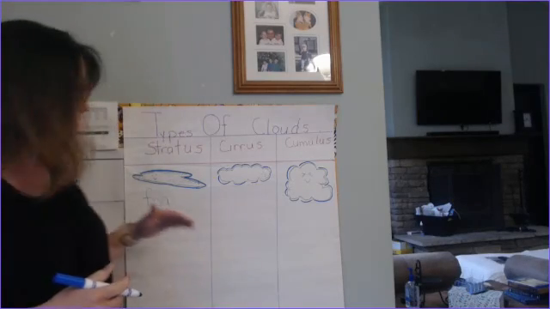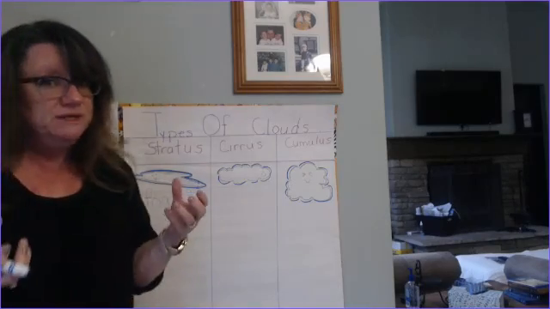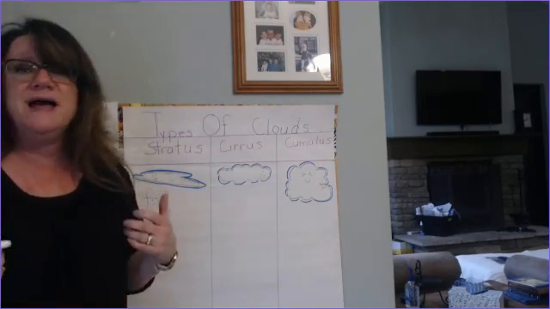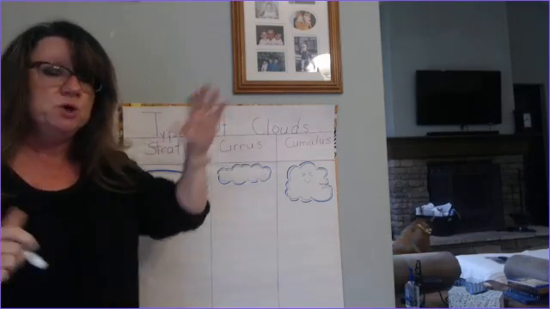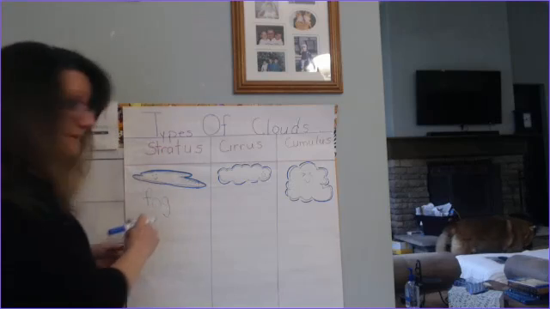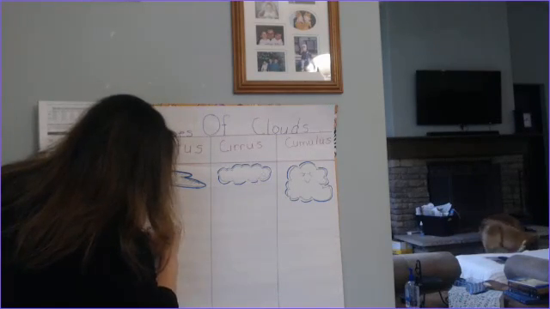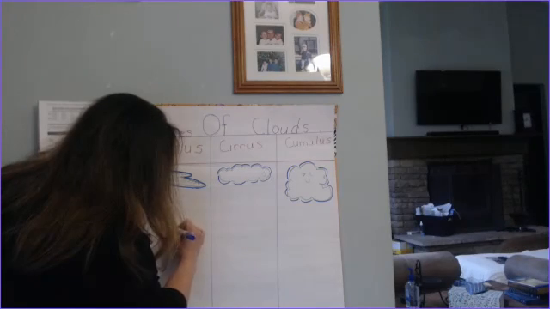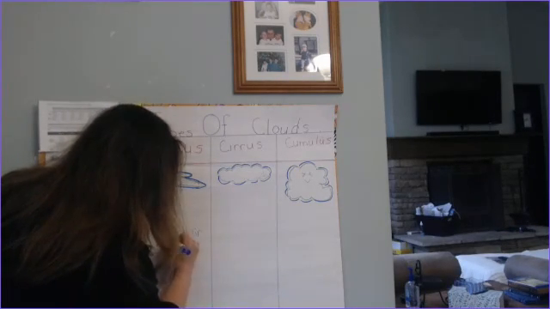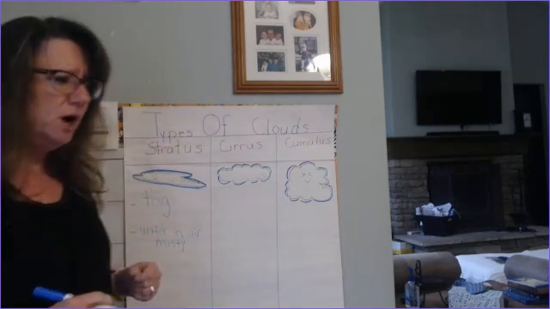A lot of times when you see a stratus cloud, they're kind of gray because they're really thick with all that water vapor. And the air will actually feel a little misty. You'll be able to feel moisture in the air when you see a stratus cloud. So you might see fog, and you might also feel water in the air or misty. It might feel misty. All right.